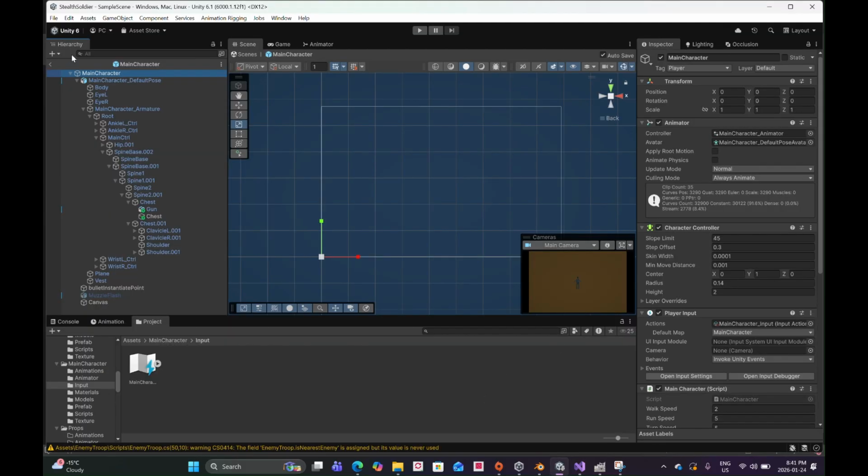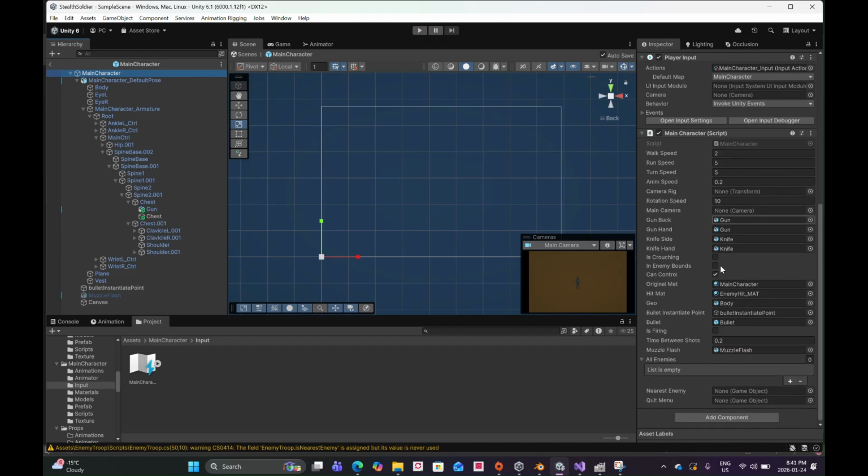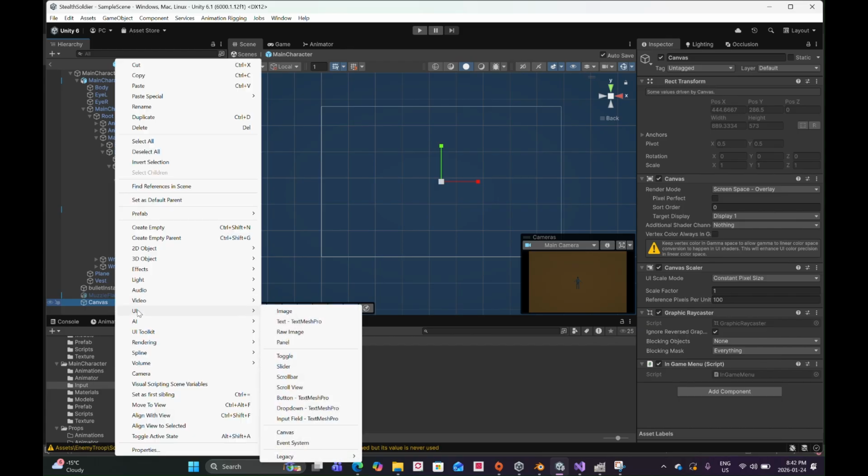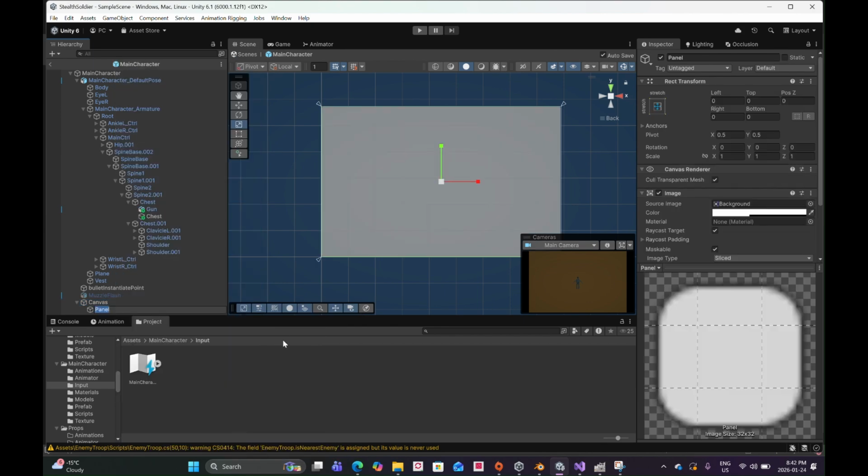So in the main character, I need to drag and drop quit menu, which, oh, I haven't created it yet. I need a UI panel, I'll call it quit panel.